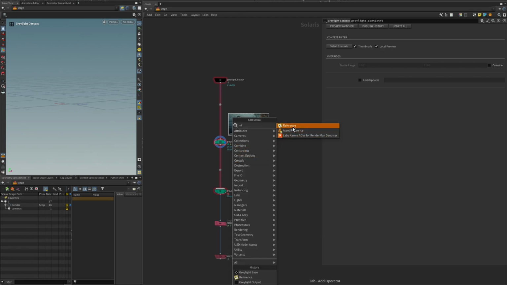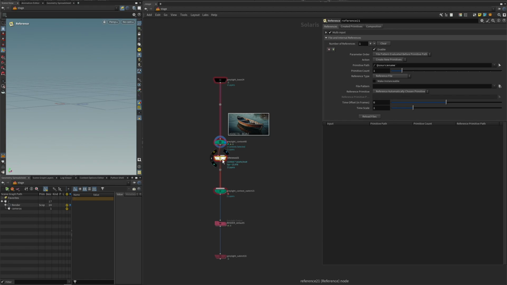So in this case, we'll put out a reference node. And if you're unsure why you would use a reference node or why you would use a sublayer node, the easiest way to say it is that the sublayer node brings us in as it was exported. And so everything that our system is exporting is how you want to bring things in. So then you would use a sublayer. If you are bringing something else and you want to have the power to change the path that it's going to come in as well as picking within the hierarchy what you want to bring in, then reference is where you go. But it's important to know the difference between these two nodes.